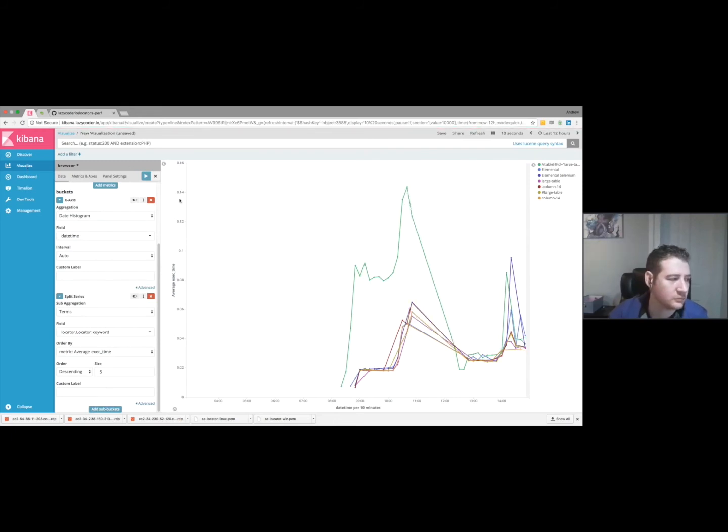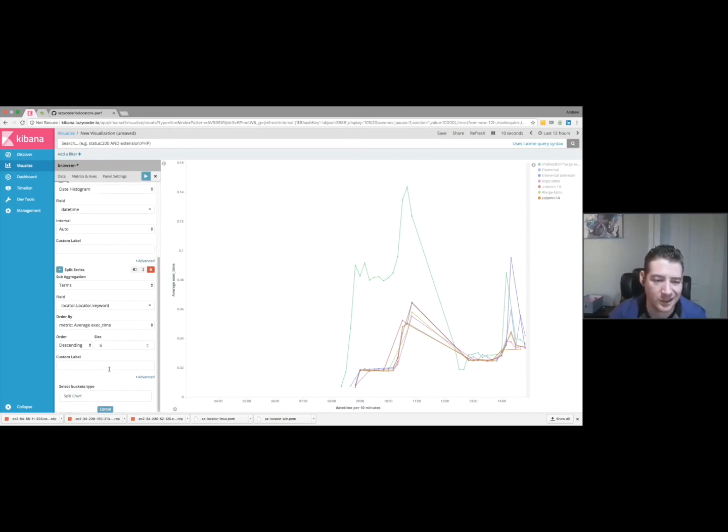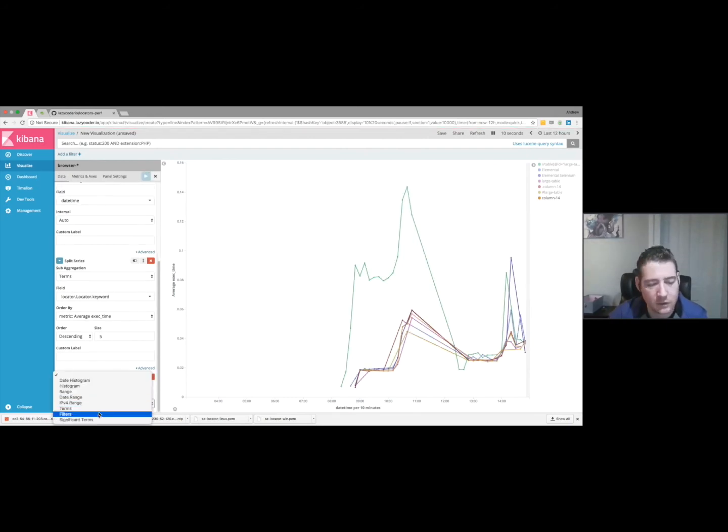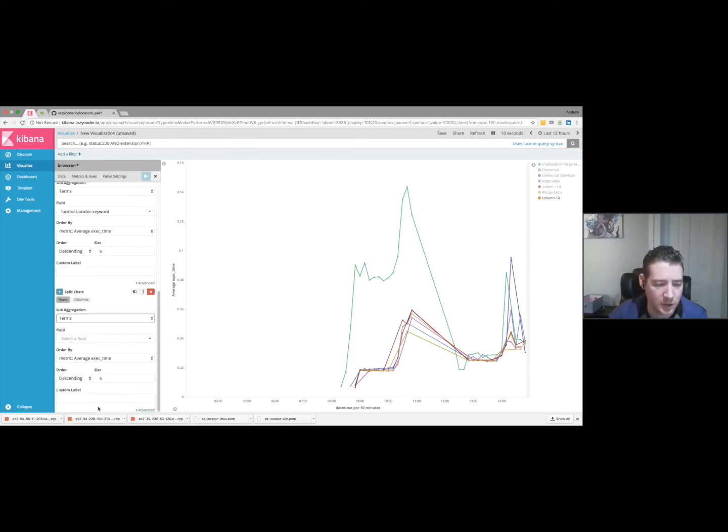We can also, there's another sub bucket with Kibana. You can actually split the chart. So here we're going to do terms again, and we'll do it off of OS. So this is the families. What type is the agent? What type is the operating system? And run, and we should get it split out.